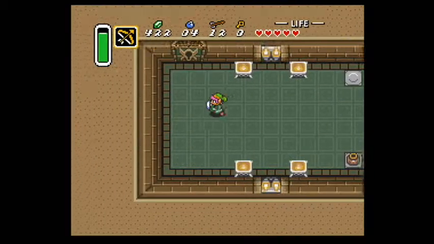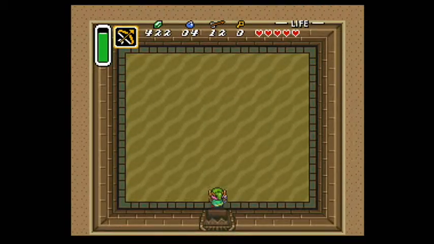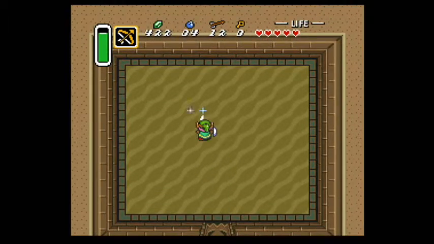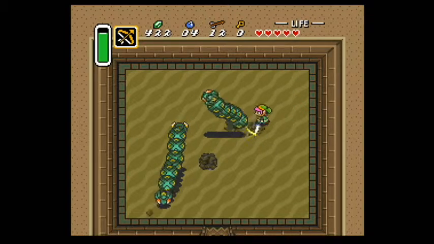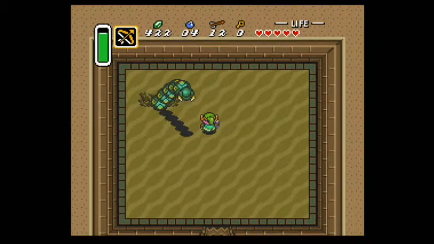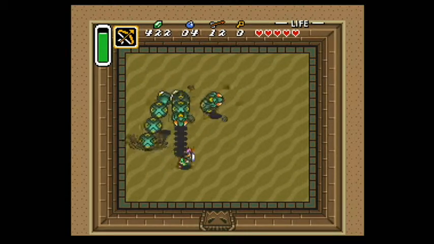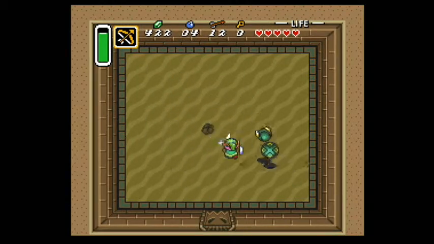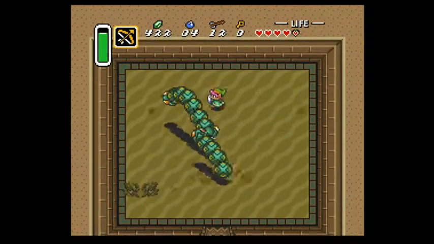Okay, so now that we've uncovered that secret wall, there's the boss room. Here we go. And we have the boss, basically a giant sandworm. A couple of sandworms, actually. The weak spot is the head. Every time he emerges, they release rocks diagonally, so as long as you stay in the middle of them, you can't get hit.